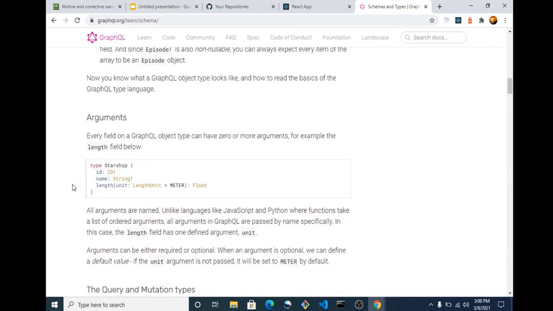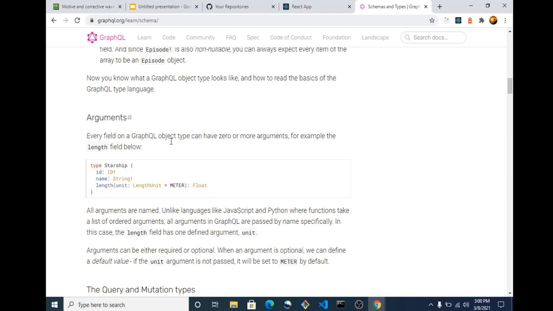For example, this is an object being defined called Starship, with an ID and a name, which is a string field with its own type, the scalar type of string. And we have a length, which is a scalar type of float.